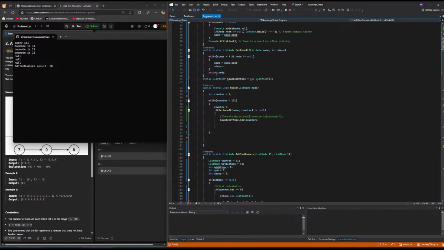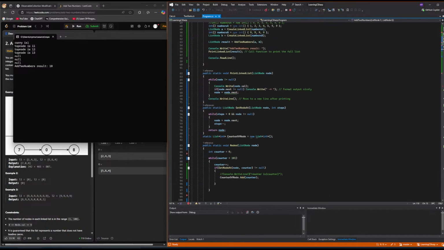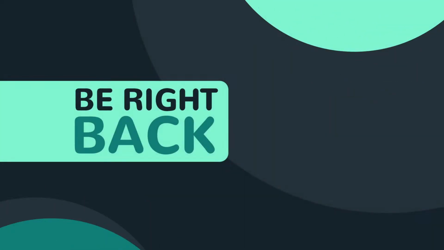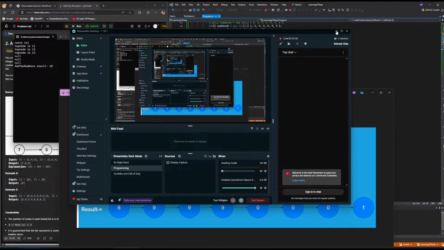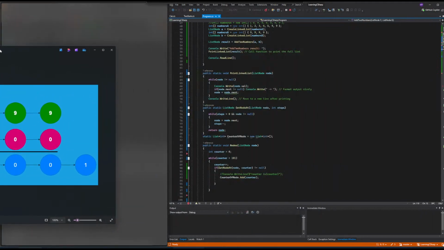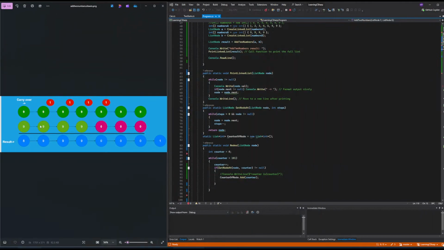Wait, so I had the pixel. Wait, one second. So here's the pixel. So in here we did 9 plus 9, 18, 18, and then it's cutting over.